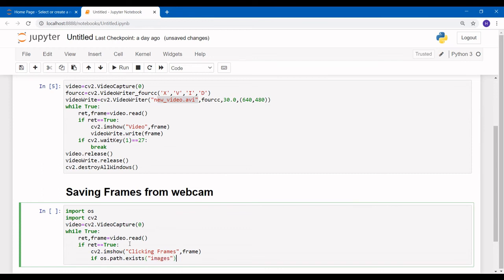If I have a folder named images, then leave it. If it is not there, then try to make it and put all the images inside the folder. So it should be os dot makedirs with the name of images.